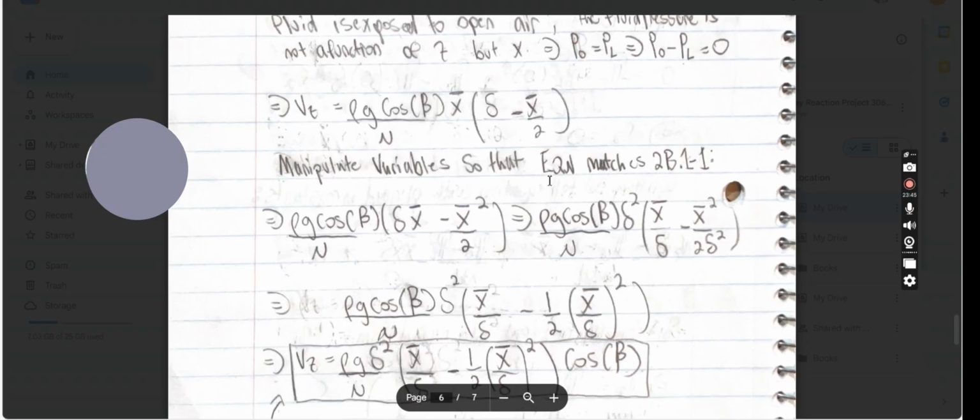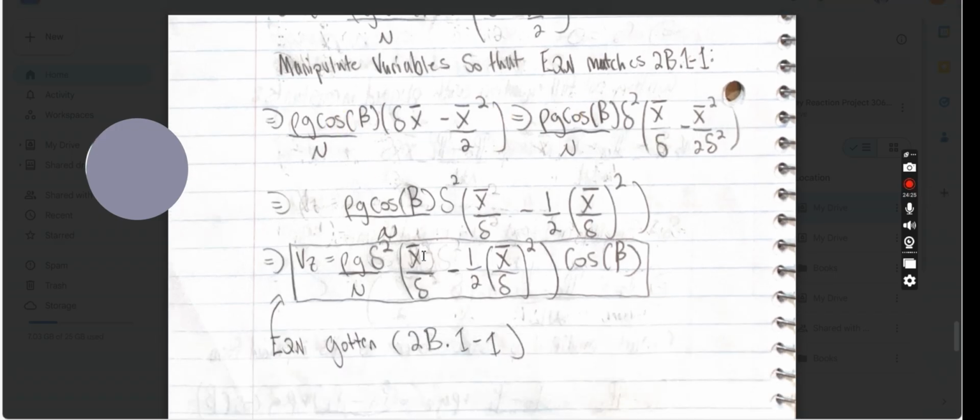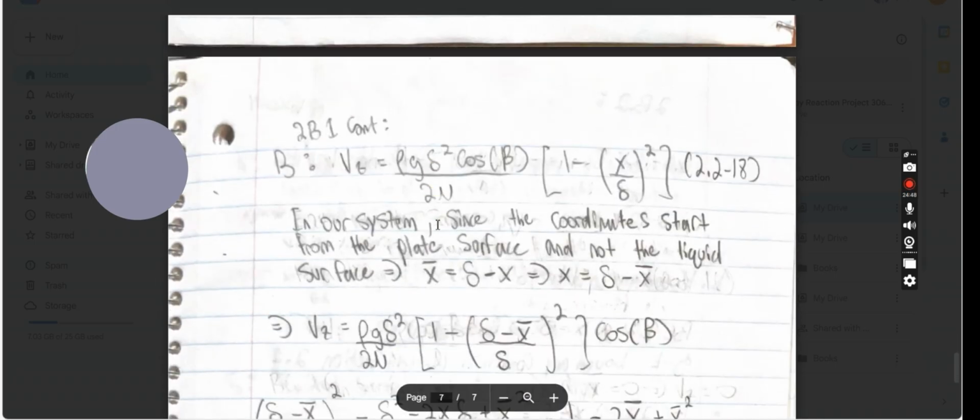I'm just manipulating the variables to match whatever it says in the textbook answer. So I'm taking out that extra x that I had in there, putting it in there, and then I'm dividing sigma squared out of the parentheses and putting it outside of the parentheses. You can divide sigma from the parentheses, but you have to multiply it outside. That's what I did. Then again, more simplification. x squared over sigma squared is equal to x over sigma in parentheses squared. That's just a thing that you gotta know. And that's the equation, the final equation there. And that's the same equation that we get.